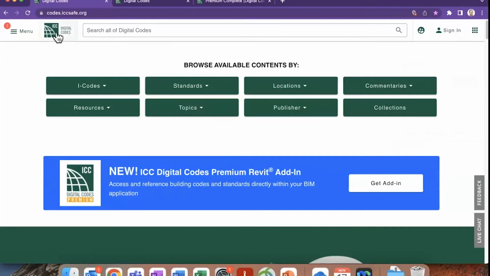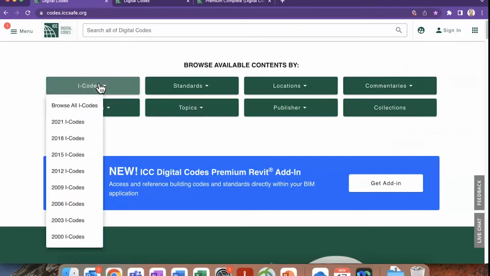And the digital codes green logo over here indicates that you will be able to access some of the codes in a free basic view. For example, you'll have access to the I-Codes. And I do mention this because as you get this for your organization, jurisdiction or department, if you're looking to share code information with people who may not have a license to this, there are titles that you could still share links with them and they'd be able to view that as well.